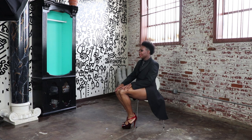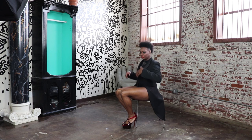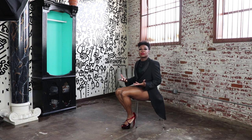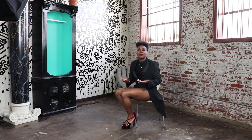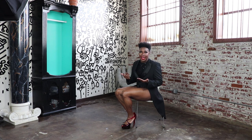Nice and sexy. Now this is what I want you guys to think of. The song that I'm using has counts of three. One, two, three, hit. One, two, three. So that's the rhythm that I'm using. Now you can always change this to whatever meter that you want. So for instance, if you want to make this a four count, you can change that. I'm just giving you guys little simple tools that will help you along the way.